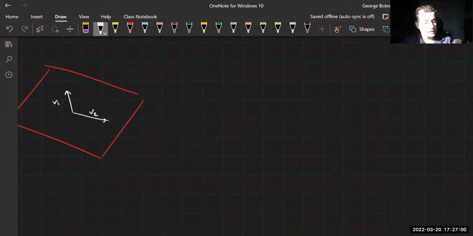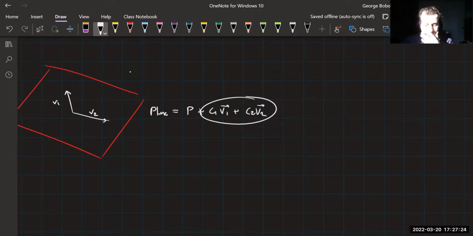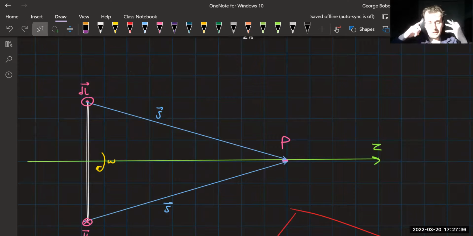And we know the equation of a plane has a point plus two linear combinations, again C1 V1 plus C2 V2. That's how you wrote the equation of a plane. I'm just reminding you. So as long as you have two vectors that are not parallel, you have a plane in your hands. Bear with me. How would the plane look that you would be defining? Use your creativity a little bit, because this is very visual.